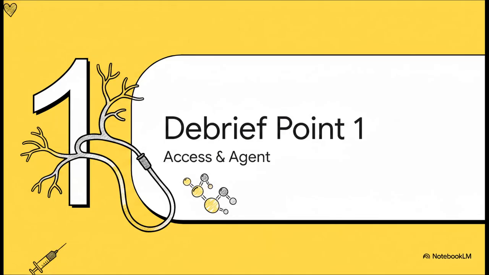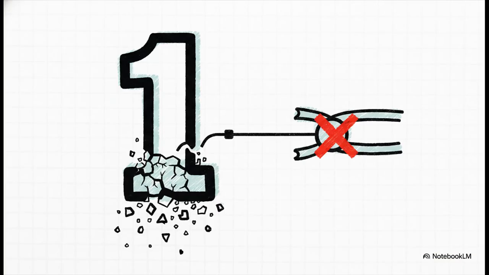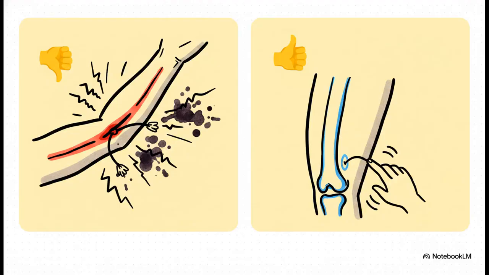Okay, so our debrief is going to focus on 3 major points to really understand this failure. And we're going to start with the first one, the fundamental choices made about the access site and the thrombolytic agent. So, the very first mistake happened before a single drop of the drug was even infused. This was a foundational error, a mistake in basic procedural planning, the choice of where to even access the arterial system. The team went with the brachial artery in the arm.